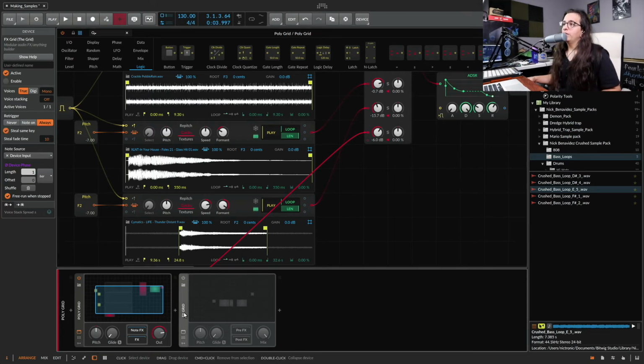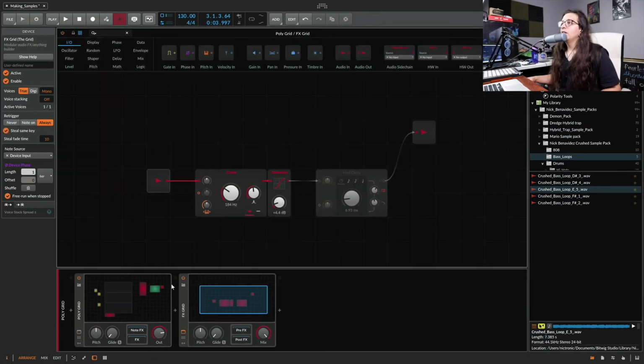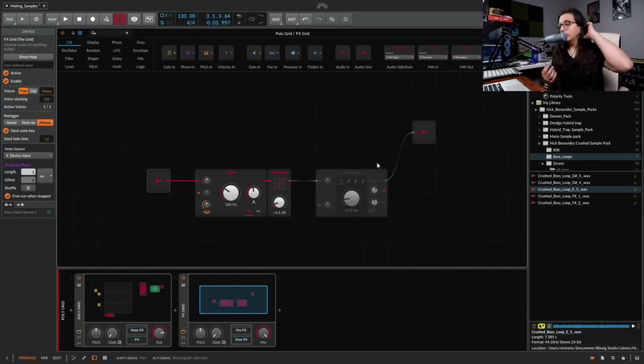I pretty much put an effects grid on it, and then I just put the effects I want, so it's not so jumbled, so you don't have a bunch of stuff in one instance of your Polygrid. Because I feel like it can get so overwhelming, it's like I have no idea what I'm doing. So I like to separate my actual synth from my actual effects. That's my personal thing I do.